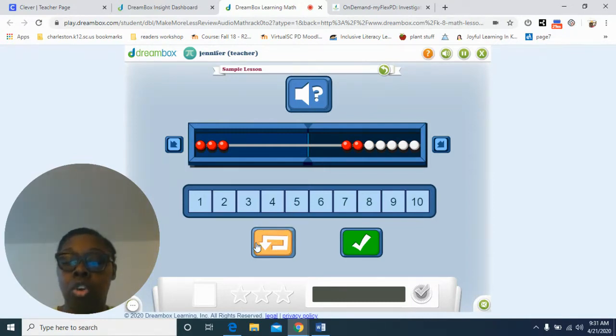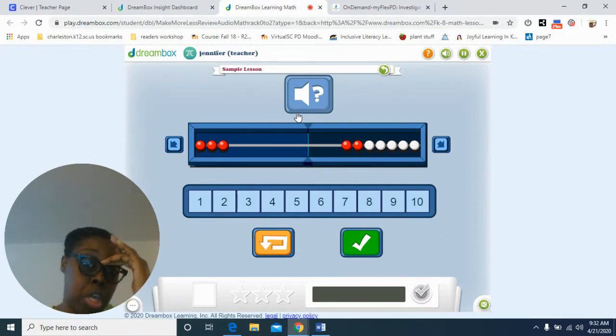If they're working on the home screen, they have little gold coins that they move to. If the coin is yellow, they're working on the lesson. If it's orange, it's in progress. So they need to do those lessons first. I tell them to finish the orange lessons first so that they can turn green, which means they're completed. And then they can move to a yellow one.